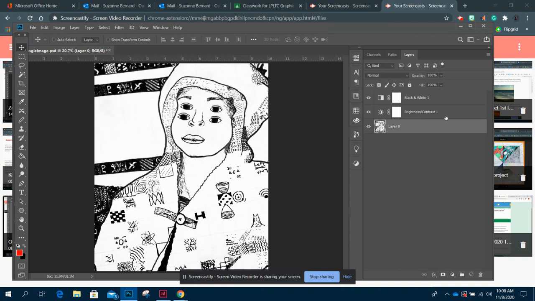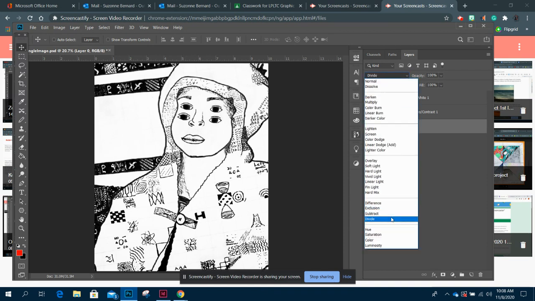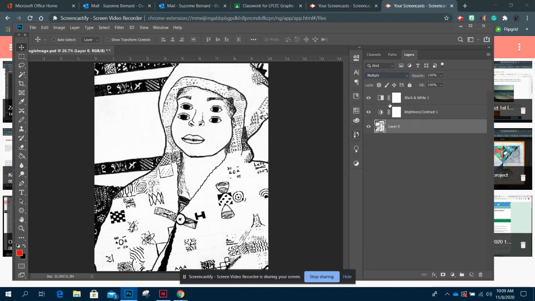So let me show you what happens if I did not merge these layers, okay? In order for me to add color and still see all of my black outline for this drawing, I'm actually going to go up here. This is called your layer blending modes, okay? You don't really see a lot of change right now because we don't have a background on here and it isn't just black and white. But as you can tell, you have all these different settings. For this particular project, we're going to go to multiply, okay?